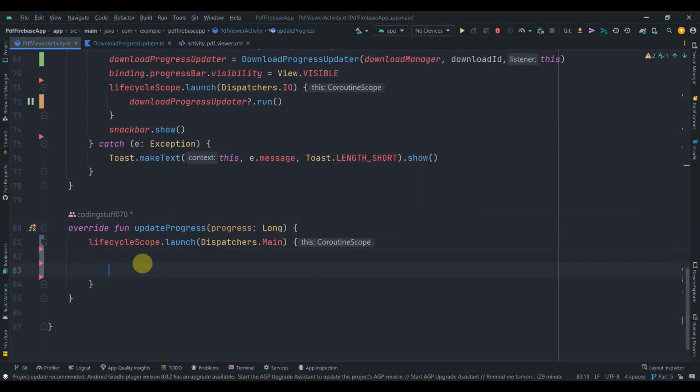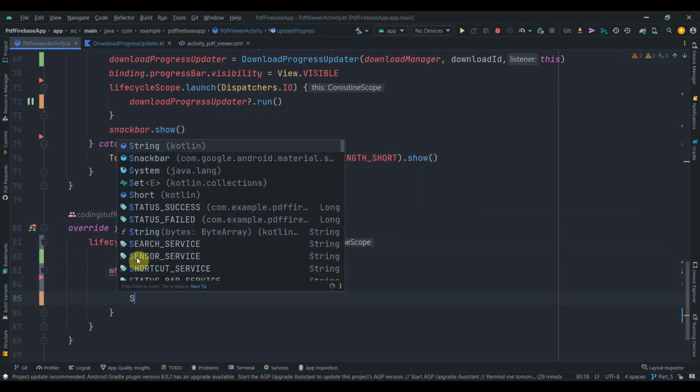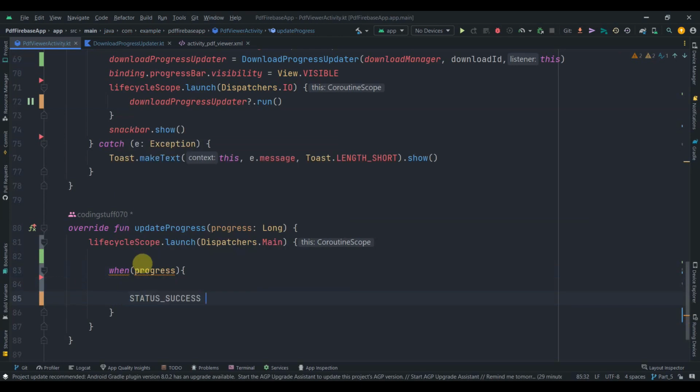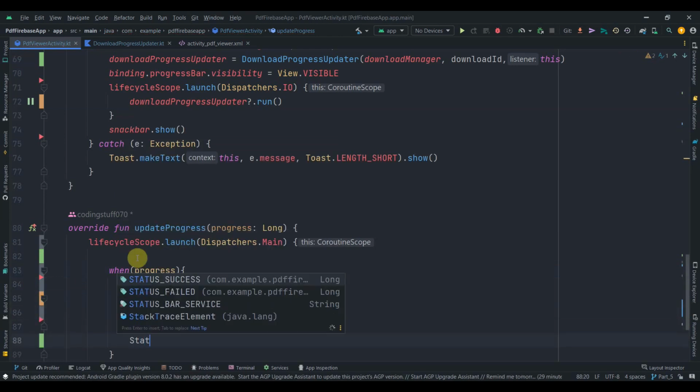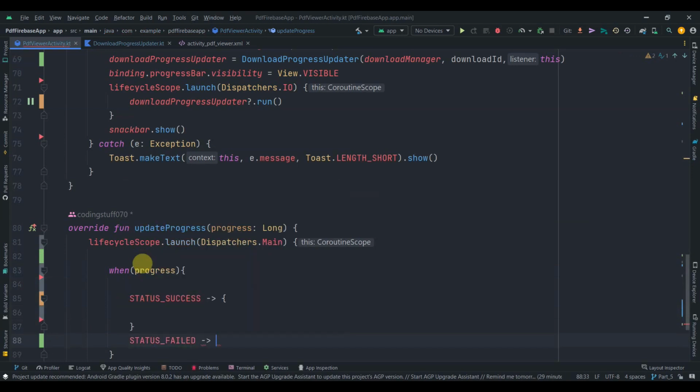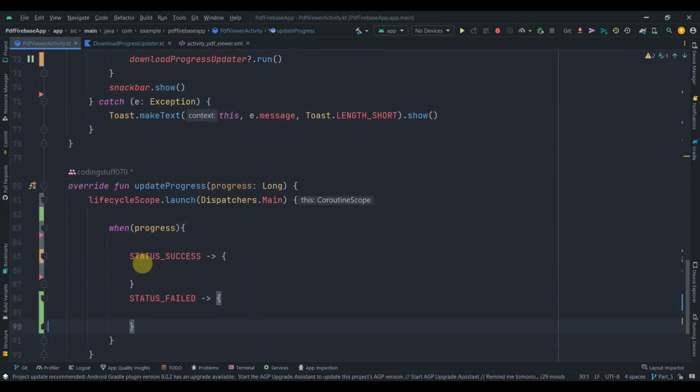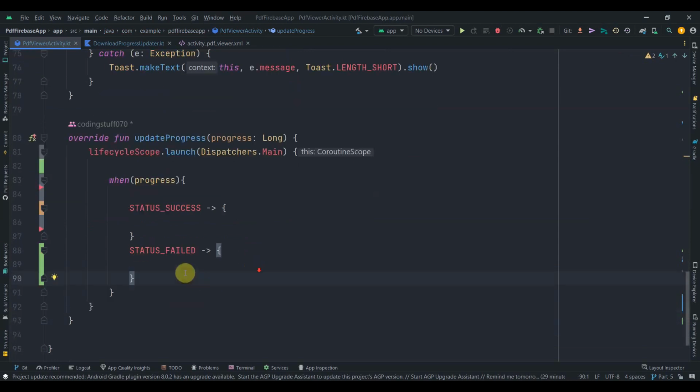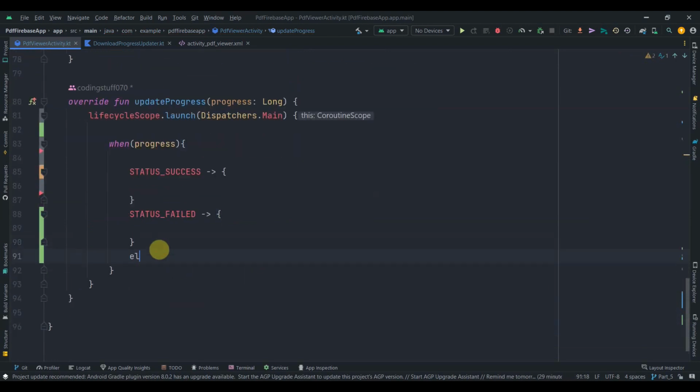Cool. So here I'll have one when block, and inside the when we'll pass the progress, and we will have the status success, status failed, and then lastly the else part. Cool.